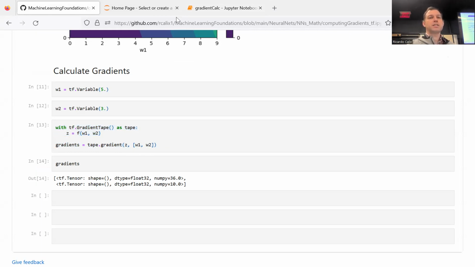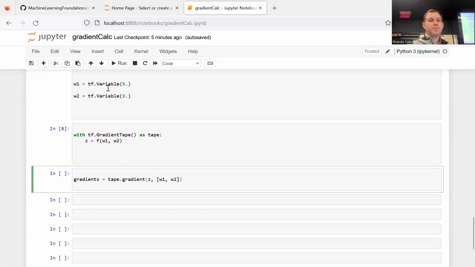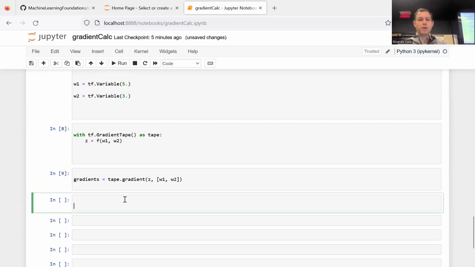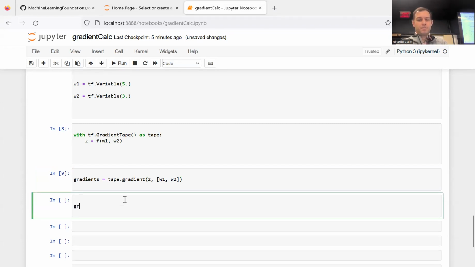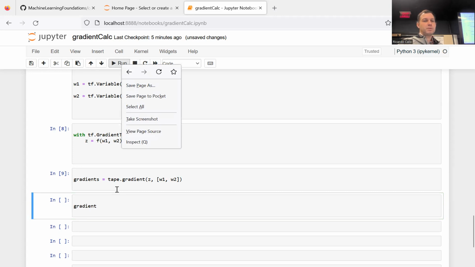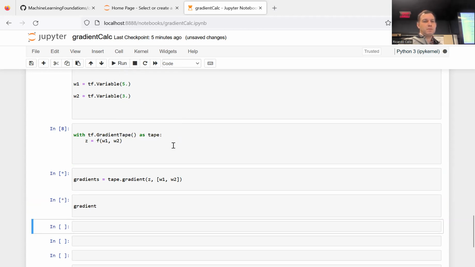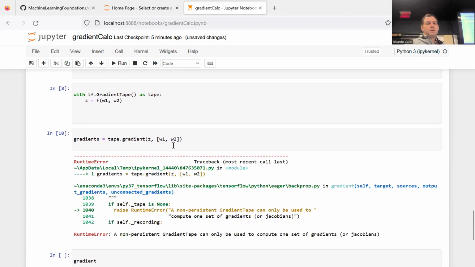So that should give us a couple of values. Let's do run. Now I'm going to just do gradient. Hit run. And it gave me an error.